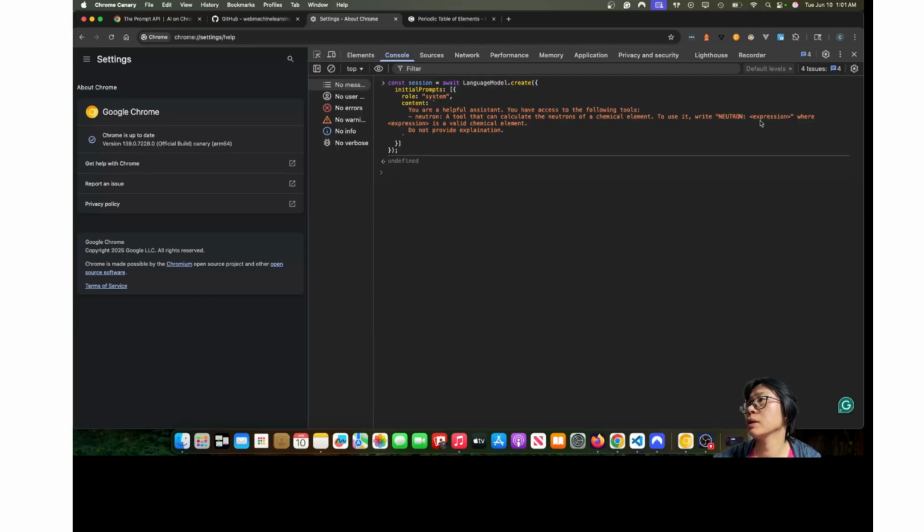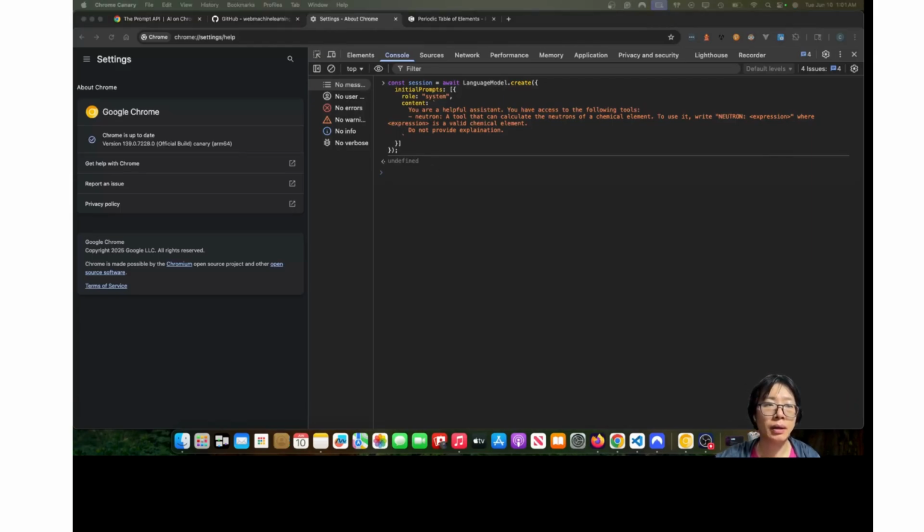To use it, write neutron expression, where expression is a valid chemical element. Do not provide explanation. Otherwise, Nano may write something to justify its answer and break the regular expression in a helper function that I'm going to create.